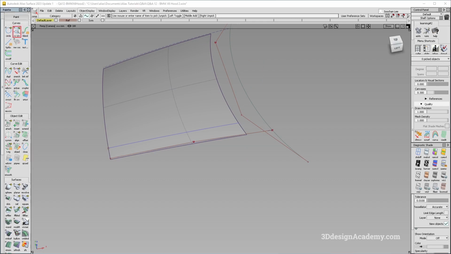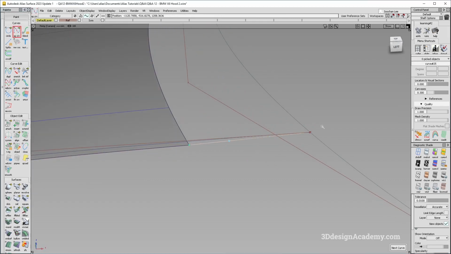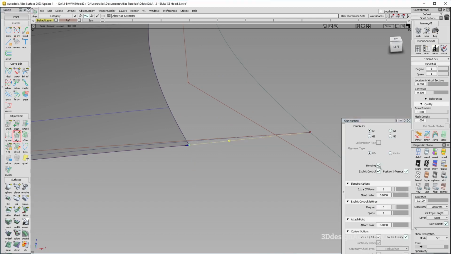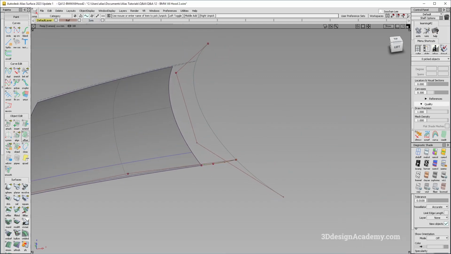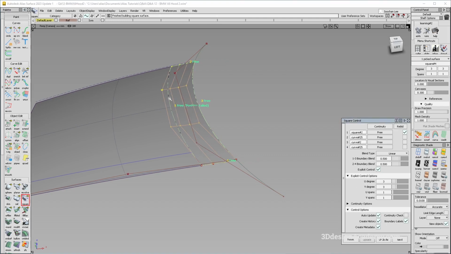And let's go ahead and put a curve over here. So I'm just going to snap a curve here and here. I'm just going to align over here. Blending will be turned off. G2. I'm just going to put this on symmetry layer like this. And let's go ahead and use a square. So it's going to be 1, 2, 3, and 4. Like that. And I'm going to make it at least 3 degrees over here.